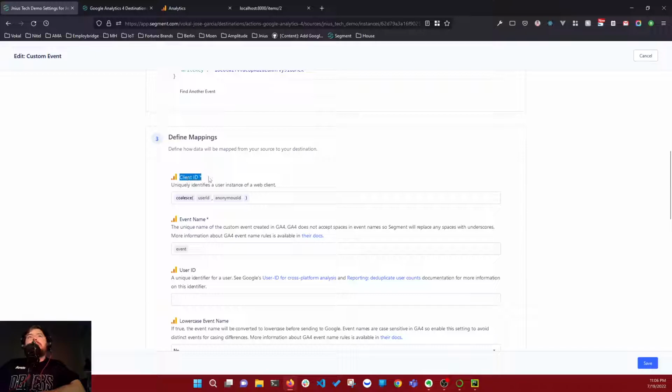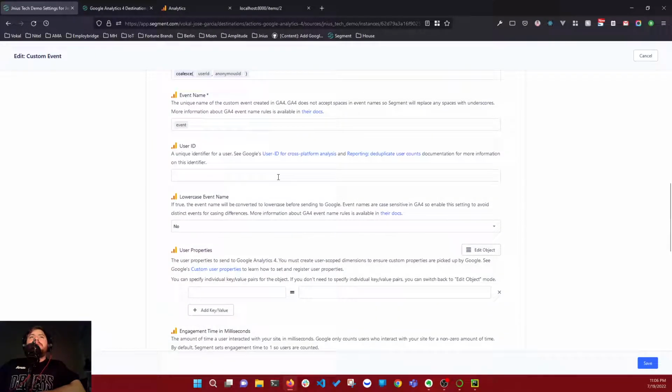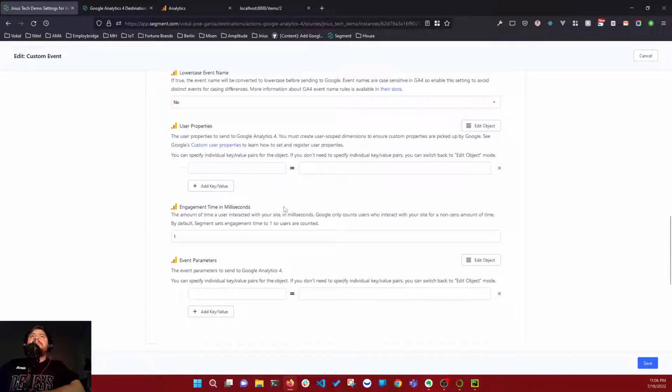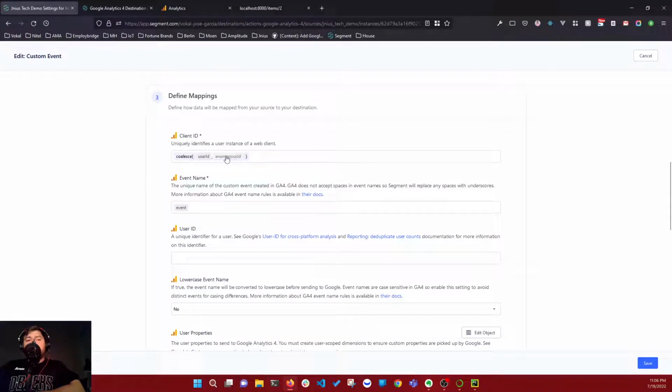Now your client ID. I believe this is different than, okay, no, it is the same. So I know Google Analytics generates a client ID. So I think you can use that, or Segment just recommends you use either the user ID if it exists or the anonymous ID.